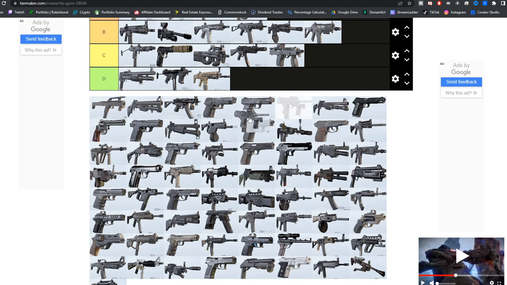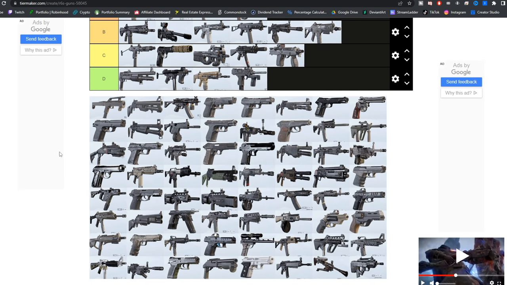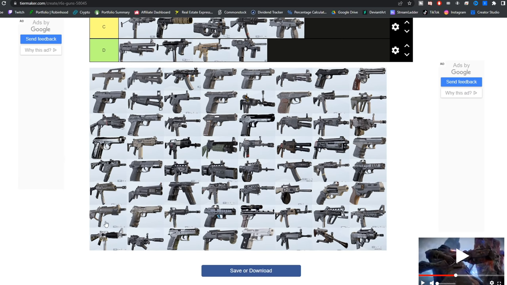The Bearing 9, gotta put this in D tier. God, that gun is so god awful, bro. I'm sorry. Doesn't have that much ammo. The damage isn't that great. The fire rate's good, but the recoil is just... It's just a different beast. Like, you can't control that thing. There's no way. Let's see.